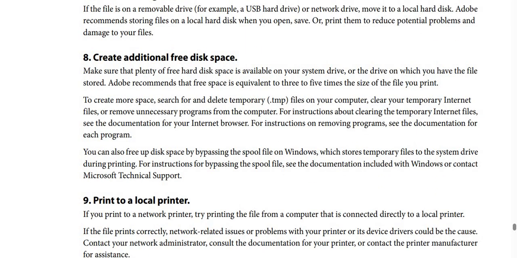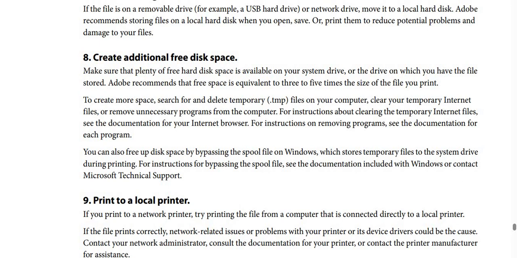Number 8, create additional free disk space. Make sure that plenty of free hard disk space is available, by the way, on your system drive or the drive on which you have the file stored. And Adobe recommends that free space is equivalent to 3 to 5 times the size of the file you print.